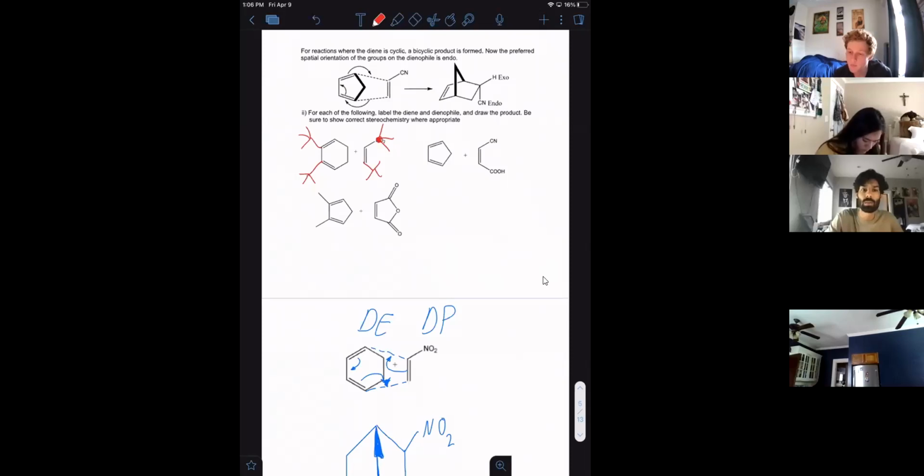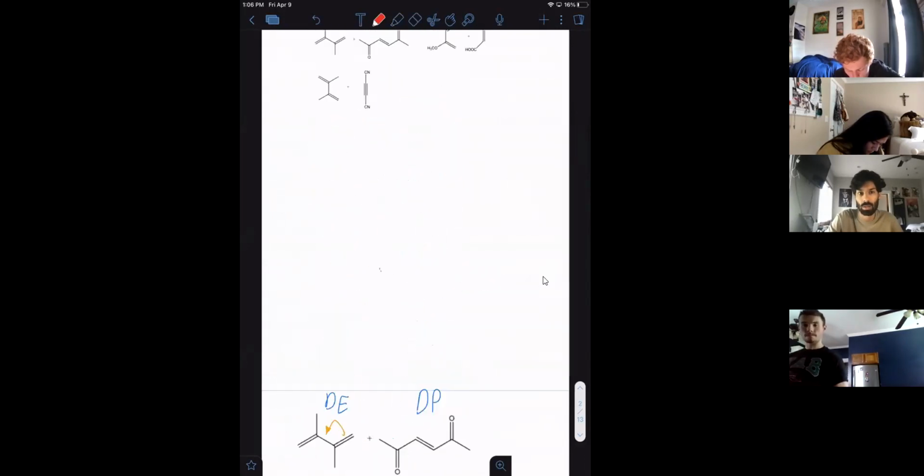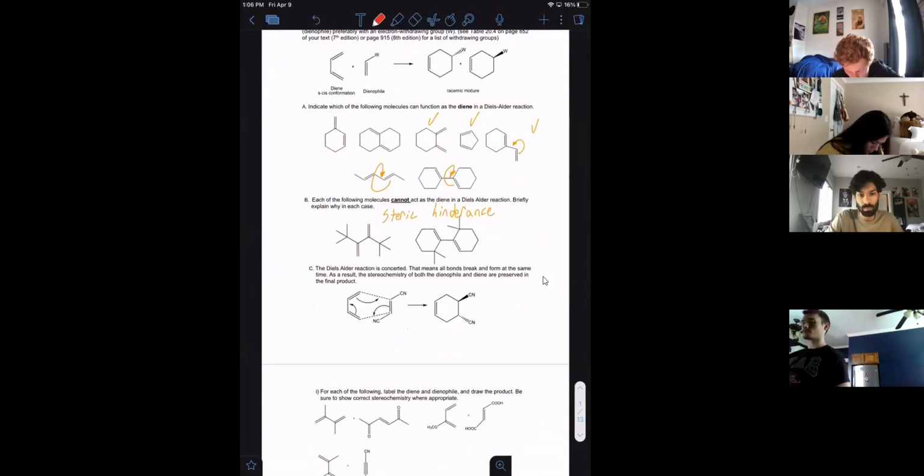So when you said that even though those t-butyls that you just added are on there, the reaction can still happen, why in part B, can't the ones with the t-butyl do the reaction? So the problem with part B was these guys are in trans. These aren't even dienes. They aren't cis dienes. You have to have a cis diene.